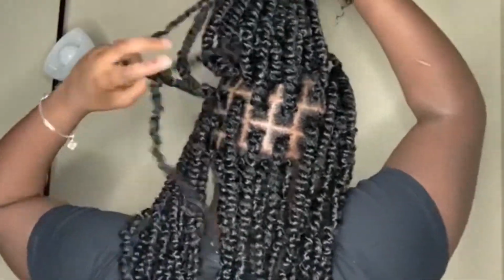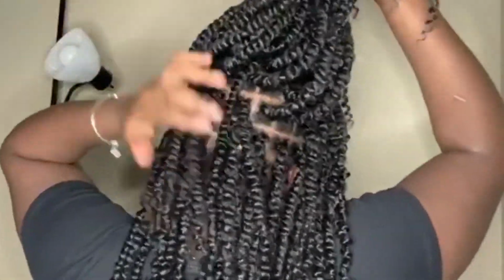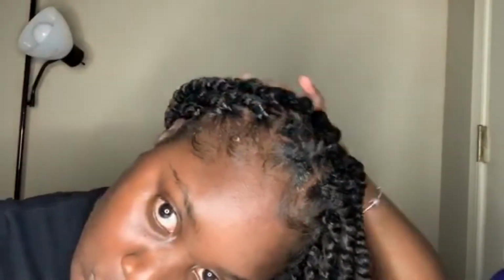Hey guys, we have reached the finish line and I am loving it. The parts are amazing. It's neat. The hair's more full. I just love how it turned out. It's obviously way better than my first time. Even my twists are better than my first time. I'm so happy. I'm feeling myself right now. I just don't know what to do. I got to the end of the video and I just start doing random things.